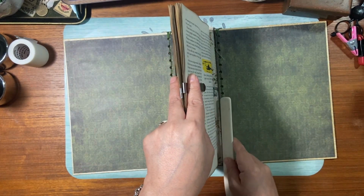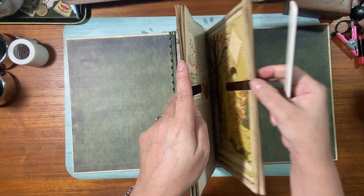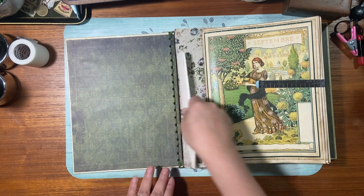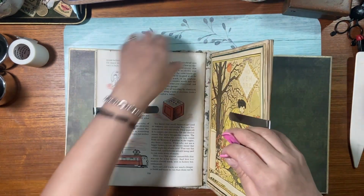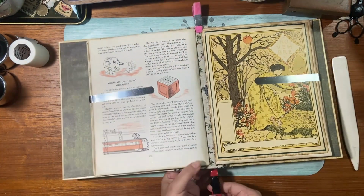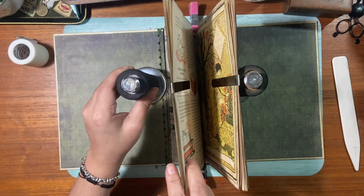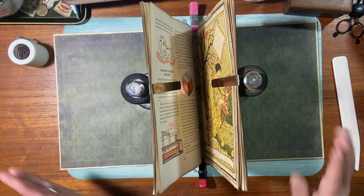And that way, when you have the glue here and you're putting it on the spine here, you want to use your bone folder, and you start from the back and you just press it down, making sure you're working the glue, and then you take your signature down, and you want to get in between here, and then you would do that for every single signature until you come to the end. So once you do that, I would also clip in between my signatures like this. I would put one there and then one at the bottom here. And then with this, I would put something tall to kind of hold them in place to be up at all times, like this. I would let that dry overnight, and that would be the last part.